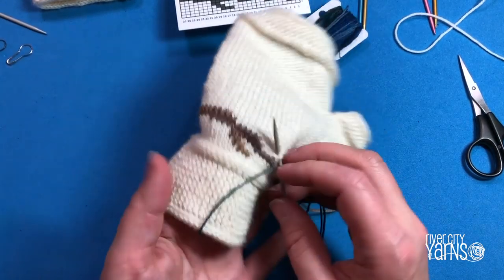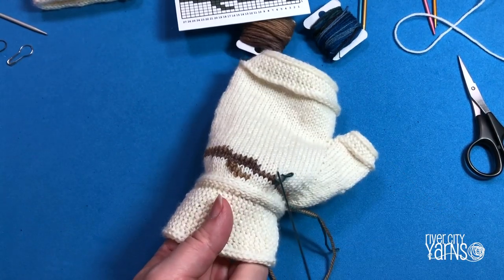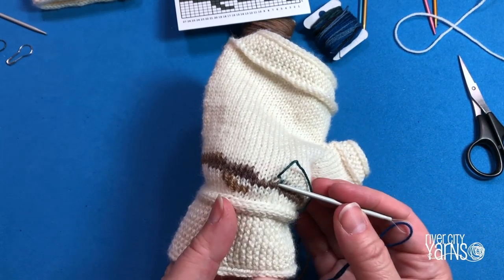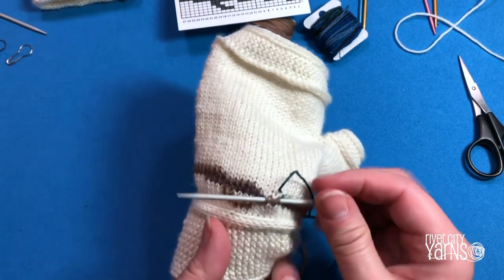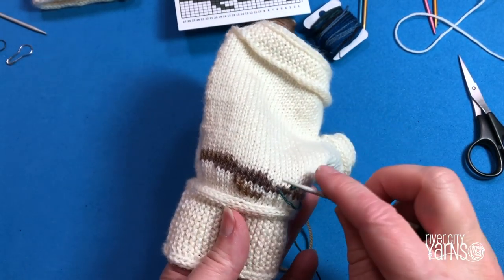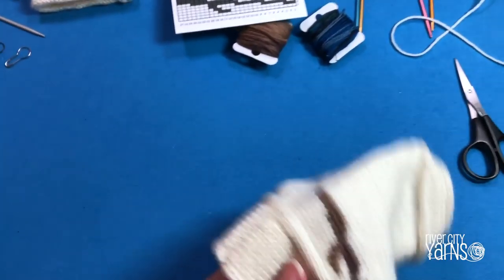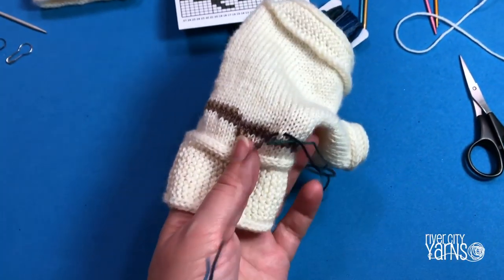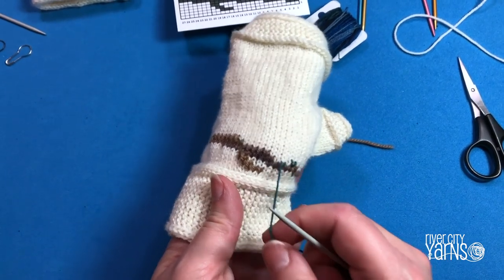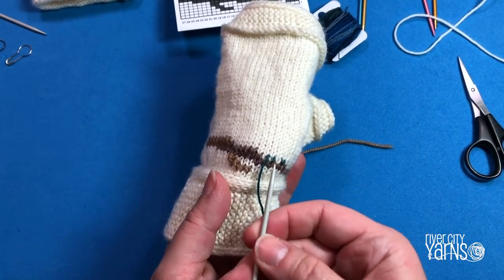I like to stick my hand inside my project so that I don't accidentally sew the two sides together. I'm skipping a stitch because the bird's feet are one stitch apart. So there's one. Oops. Sorry about that, everybody. There's my two bird feet, and now I'm looking for where my next stitch is. So my next stitch is going to go right here.